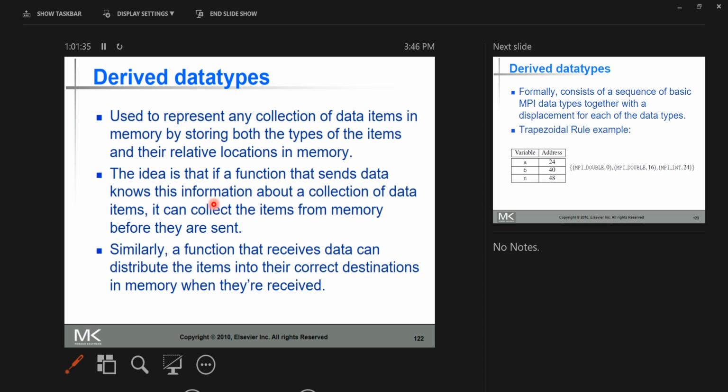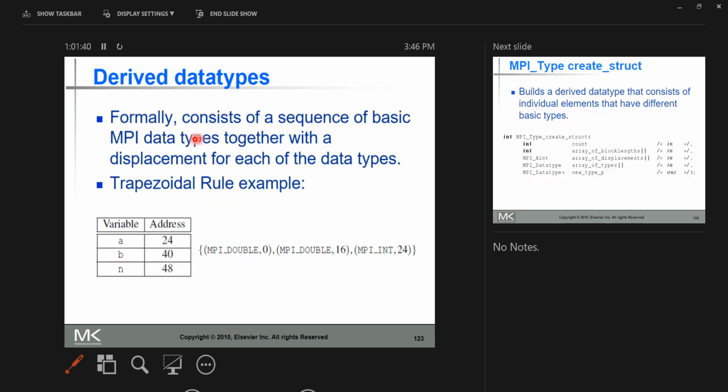First of all, it has to collect some information about the data.